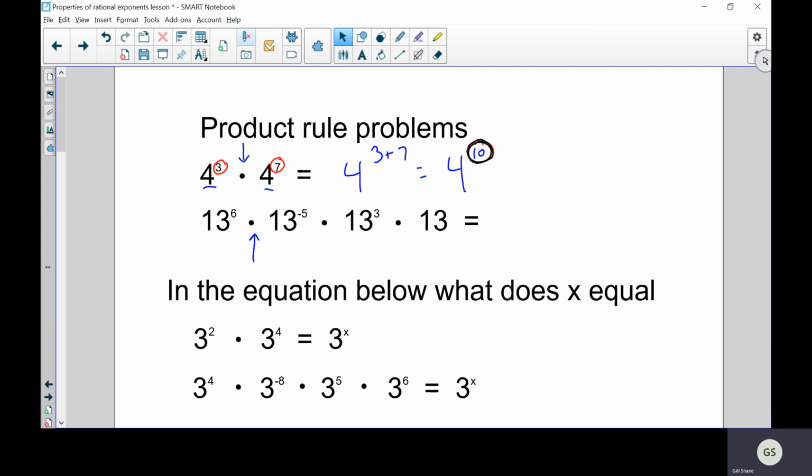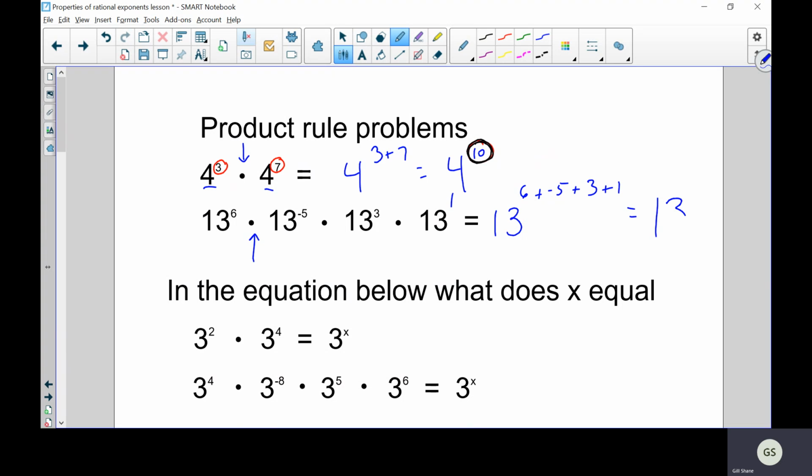So I'm going to do the same thing down here. I use the exponents, I add them all together, I need to write a 1 in on that one. 13 is just the base, I don't really need to do anything but write that. Add all the exponents. And we get 13 to the what? 9, 10, 5. So again, the exponents in the problem add up to the exponent in the answer.